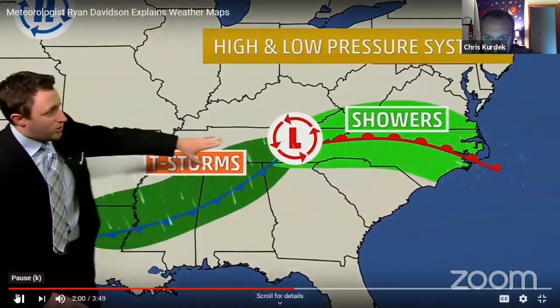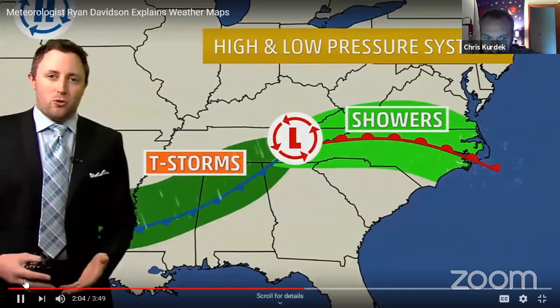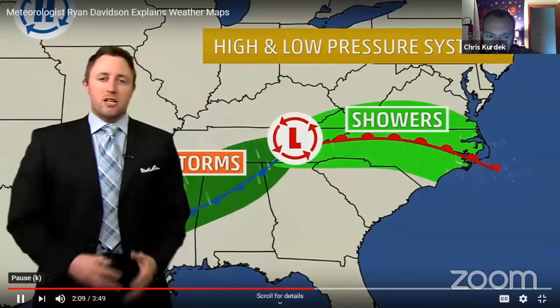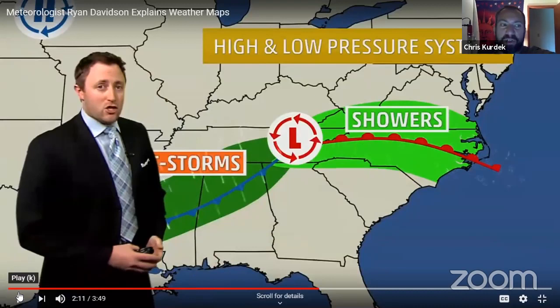Usually along the cold frontal side of a storm is where we'll see things like thunderstorms. But on the warm frontal side, over to the north, that's where we'll start to see broad areas of rain. We can actually see this convergence, because when thunderstorms form, they're cumulonimbus clouds, and you see these clouds rise up into the atmosphere. Those are the convergence, or those rising motions.